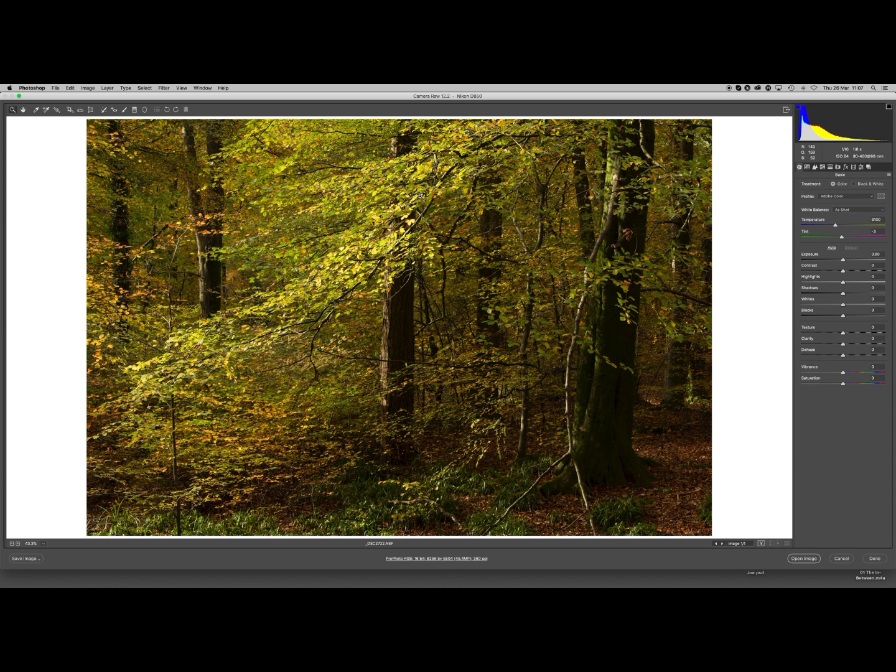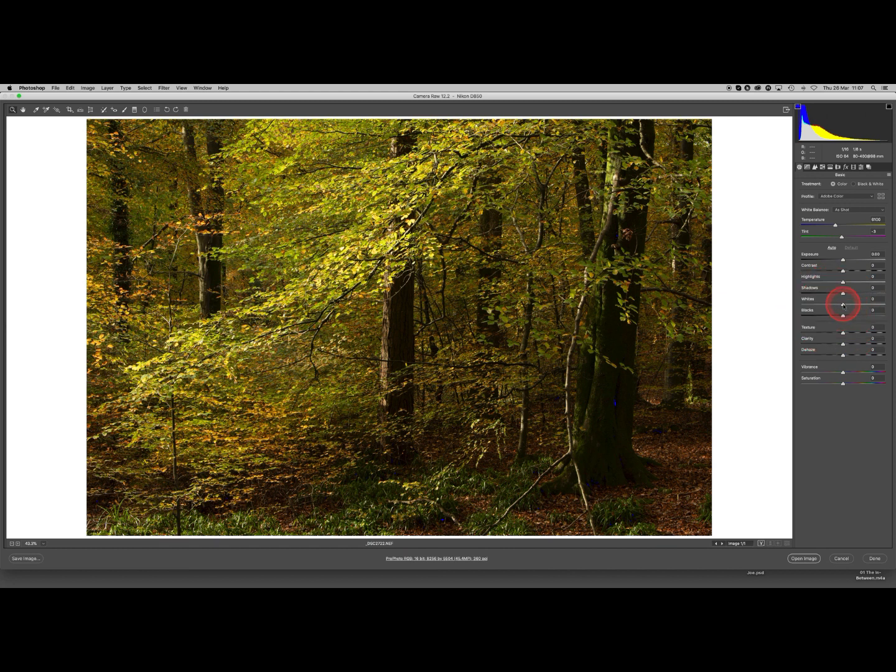So let's begin with the histogram. We put both of these little clipping warnings on there. Make sure they're switched on. Let's look at the histogram. First and foremost, let's check that all our tonality's in. We're going to come down to the white slider and the black slider down here.